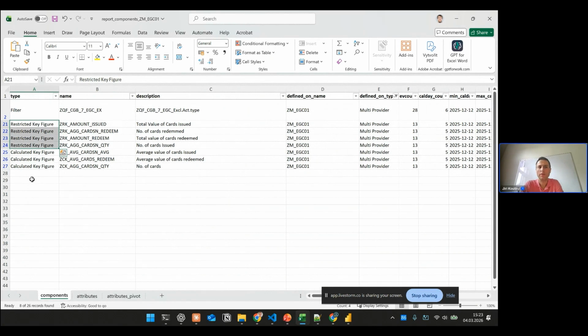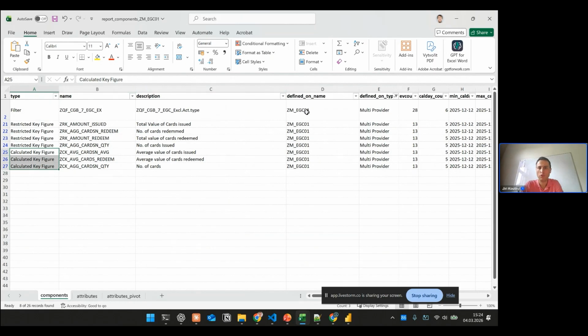So those are the global attributes, global components that can be reused across multiple BW queries, and they can also be reused across multiple Power BI pages or Power BI dashboards, right? And I'll show you later on how this can be done in Power BI and using our process.